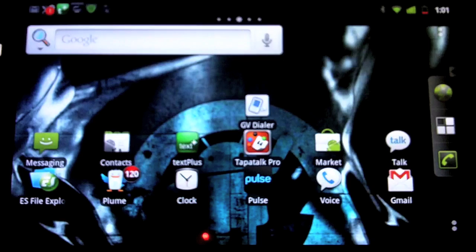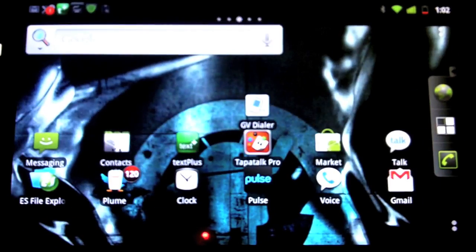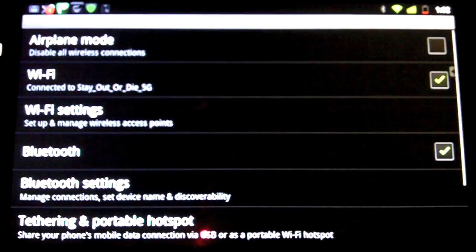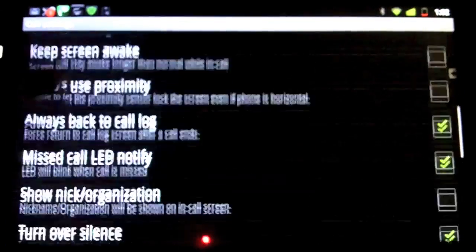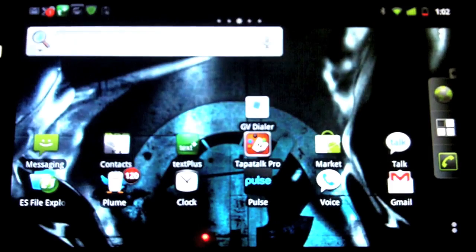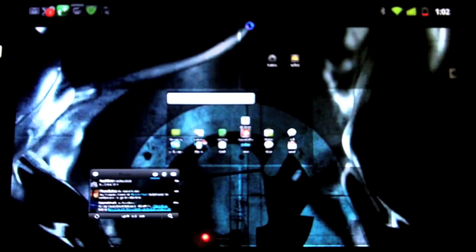Cellular calling over the cellular signal does work as well. I know a lot of people are interested in SIP calling or VoIP calling, which is voice over IP. I'm here to tell you that that does work indeed very well. I just tested it a couple minutes ago, but because numbers are going to be shown, I don't want to actually show how that works, but I can show you where you can go to get that set up. So you just go into the settings, wireless, I'm sorry, nope. Let me just do that one more time. Settings, call settings. And then if you go all the way down to the bottom, it says internet calling, and then you can go ahead and set up your SIP account, and indeed it does work. Obviously it depends on your Wi-Fi connection, how good or bad it is. I believe it works over 3G, 4G, but I haven't tested it myself.